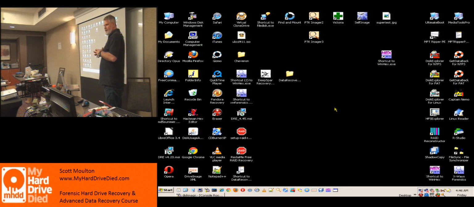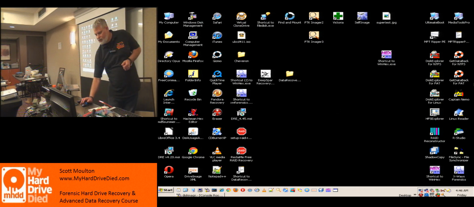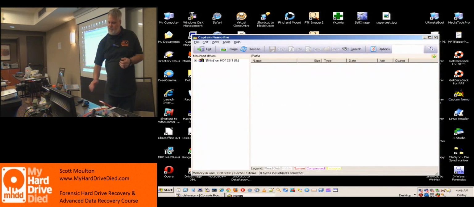If I had to reassemble a RAID array by hand that is a Linux RAID array, one of the tools that I would use is called Captain Nemo. They have a version called Captain Nemo Pro, and it supports a variety of the file systems for Linux. And it's a very plain looking tool, I'm going to execute it so you can see. There's nothing to it.